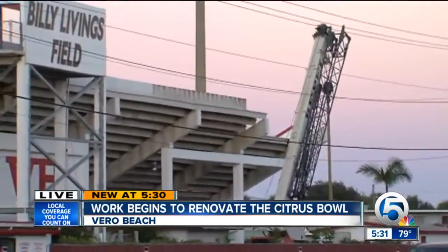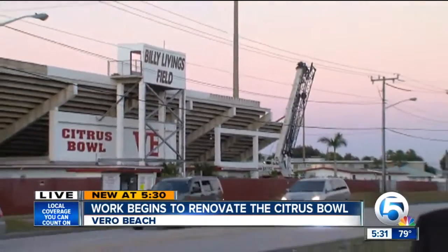Sampson says he'll gladly trade the sound of saws for the sound of another 50 years' worth of touchdowns: "You take the football team out of here and we may not have a town." Randy's team will be done in two months. Tonight, the school board will take action on a contract for another company to install aluminum bleachers and a new press box. If all goes to plan, everything will be ready by graduation in June. Live in Vero Beach tonight, Jason Hackett, WPTV News Channel 5.